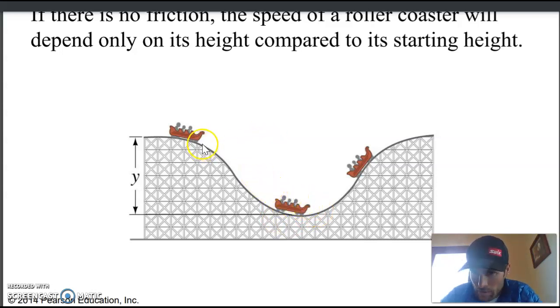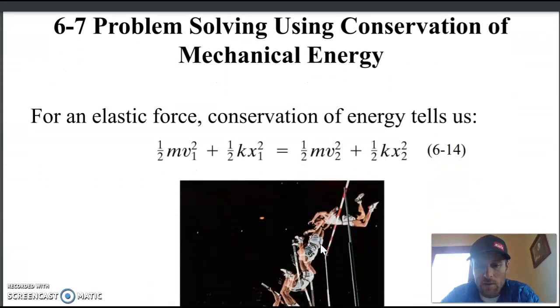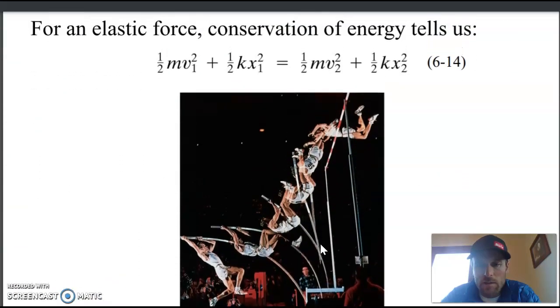But that aside, let's take a look at this example. Let's say I have this roller coaster here, a bunch of energy at the top, it's all potential, I'm not moving. At the bottom here, it's all going to be kinetic. And if I return to the same original height without friction or air resistance, that's all going to be potential again. If the track flattens out halfway up the hill, I'll have half of my energy back in the potential bucket and half in the kinetic bucket. So what we call this is conservation of energy, and the total energy of the system remains constant.